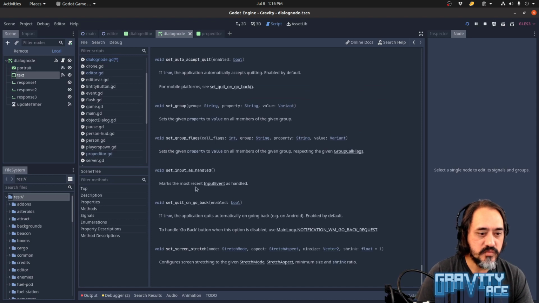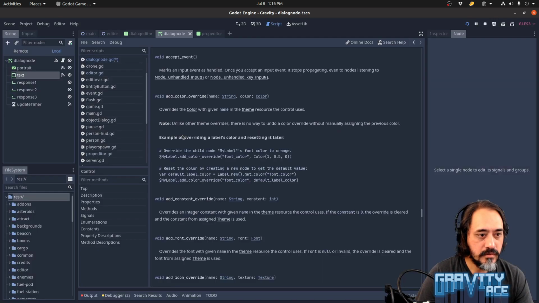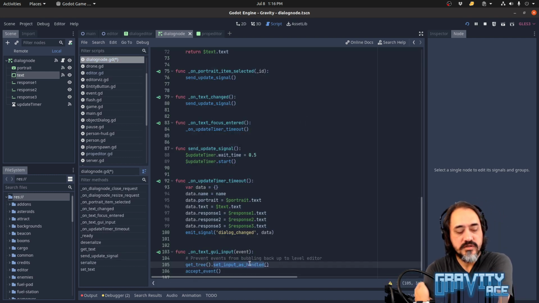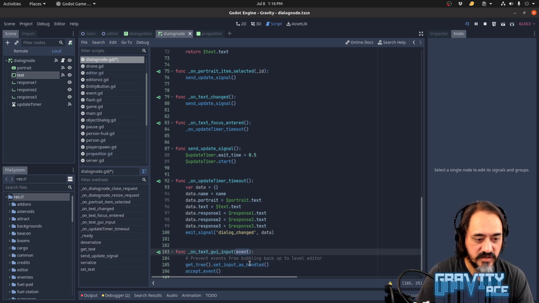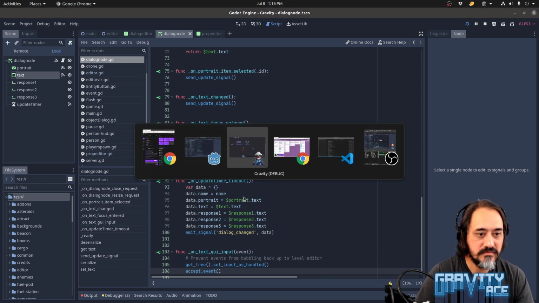Marks the most recent input event as handled. Okay. Marks an input event as handled. So this one just handles the most recent event. This one handles this specific event. It shouldn't change. It should be exactly the same.